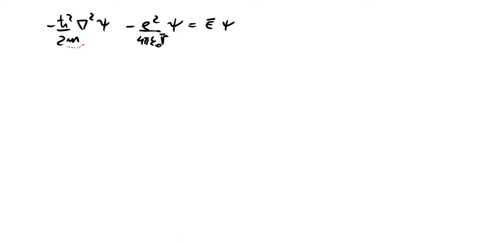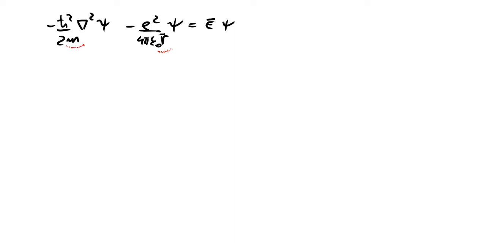This one is a relative coordinate, for example, between the electron and the nucleus. And if you separate coordinates like that, you see that there will be a term for the center of mass, and this term you can separate from the equation and so on. And then the other term would be with something that is called the reduced mass of the electron and nucleus system. But the mass of the nucleus is much heavier, and because of that the reduced mass is basically just the electron mass in the end. So it's okay just to use the electron mass here.